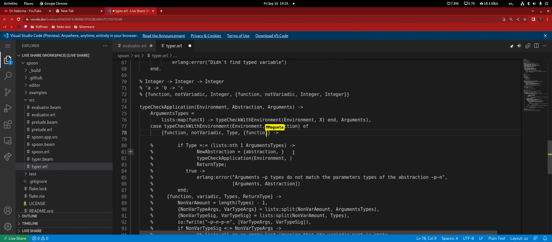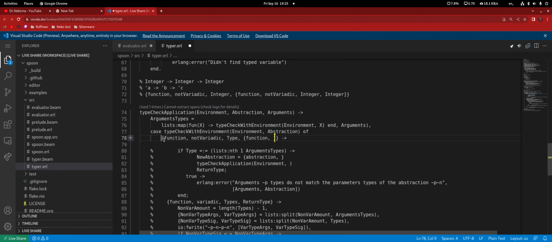No, it's not about not caring. That's not going to work. You know why? Because you're going to have to make another match of this without this being a function. What do you mean? Let me explain. Let's suppose that we are pattern matching this outer one here. If that's the case, we're going to pattern match because this is a function and this is also a function, so this is fine. But let's suppose the next step, recursively, we're going to have this one trying to pattern match with this, and that's not going to work because this is not a function. That's why you have another case which matches an integer instead.